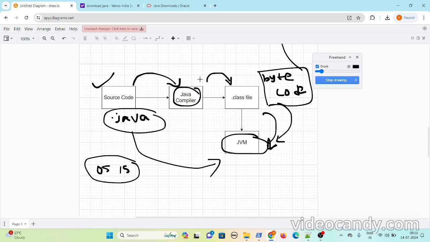But in Java, there is an intermediary step called compilation and the bytecode. First, it gets converted to the bytecode, and this bytecode is independent of the operating system. Whenever you generate bytecode, you can send it to anyone, like to a Linux system or a Unix system, anything. Those Unix and Linux systems will have their OS specific JVMs and they can execute this bytecode.